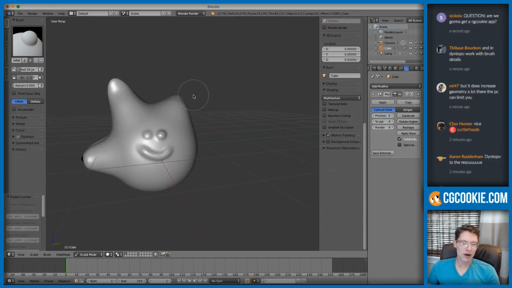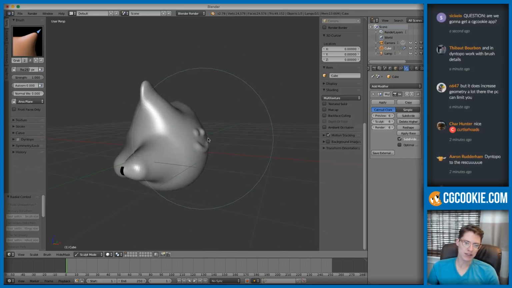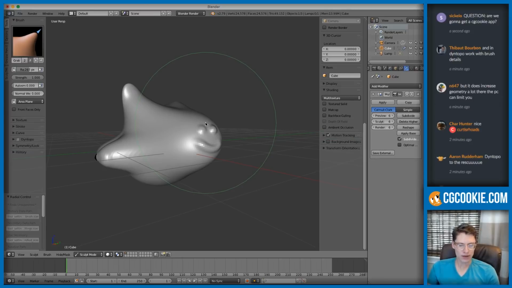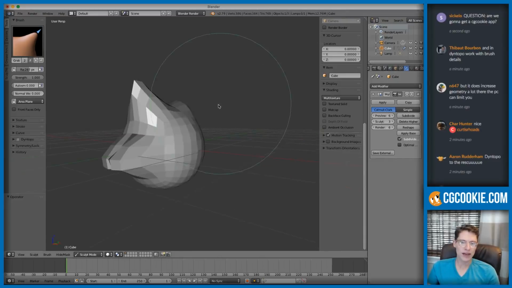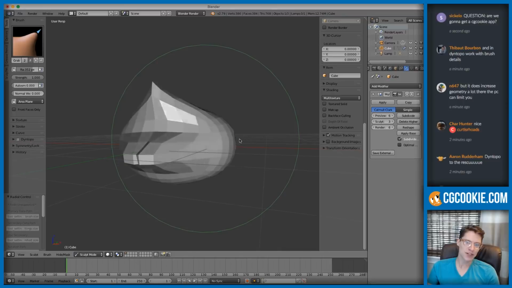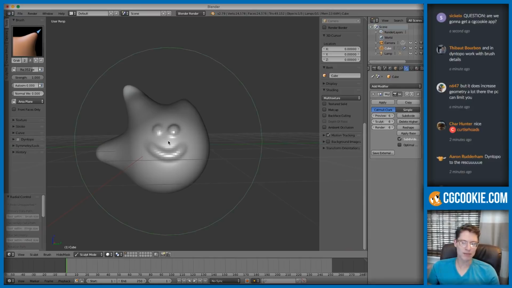But let's say that I want to move this part of the mesh out, like this. The smiley face can get distorted because it's manipulatable at this level. But if I go down to level 3, the face is no longer there. I can move this simplified version out, and then when I go up to level 6, that smiley face is better maintained. So that's a very powerful use of multi-res.